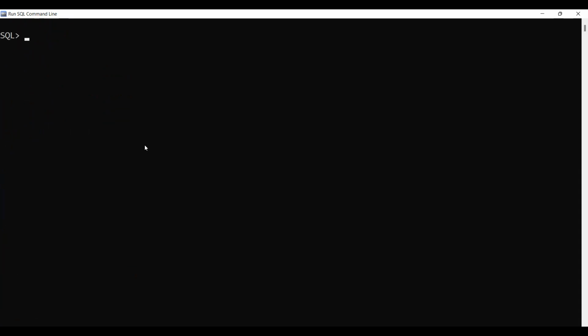So coming back to the cursor. Again, I'm going to declare a cursor. Cursor name, say C_EMP, is select EMPNO, ename, job.